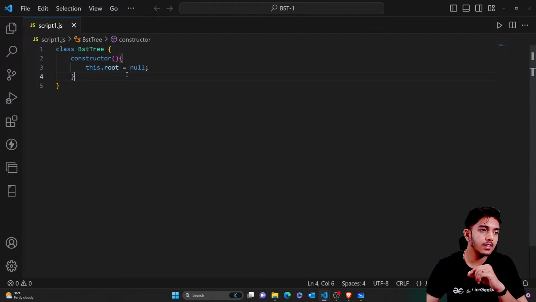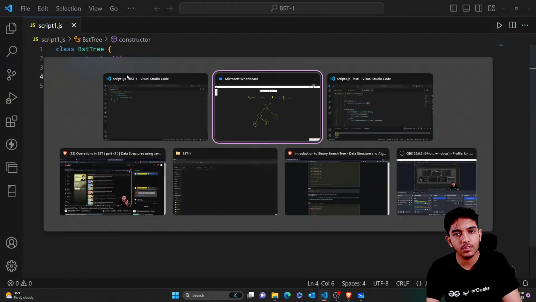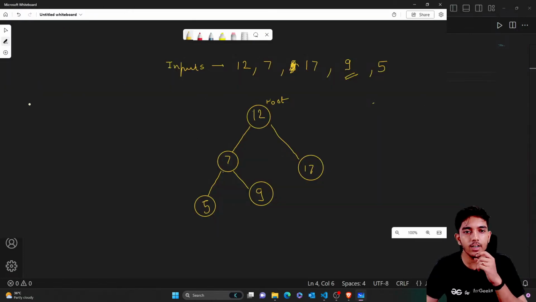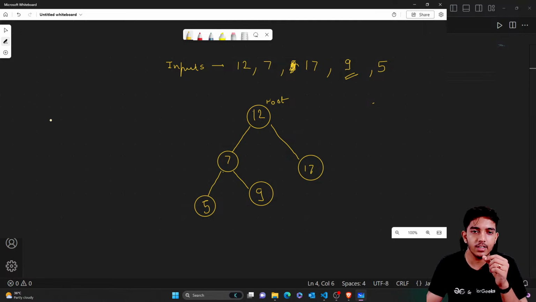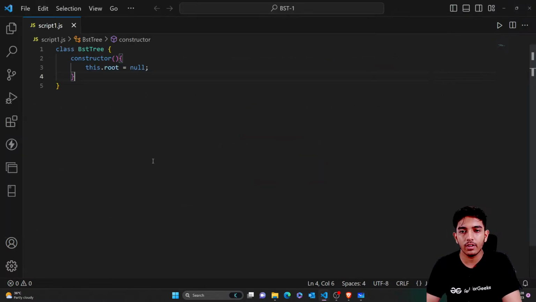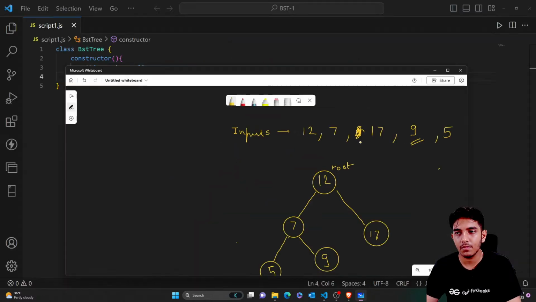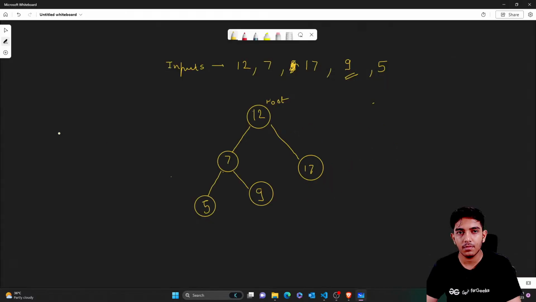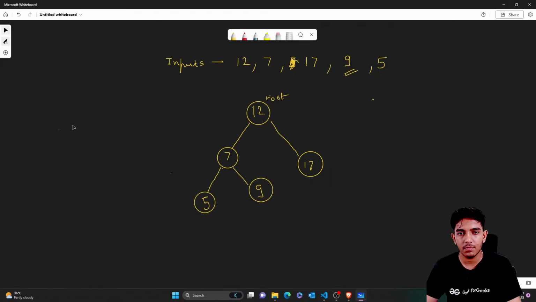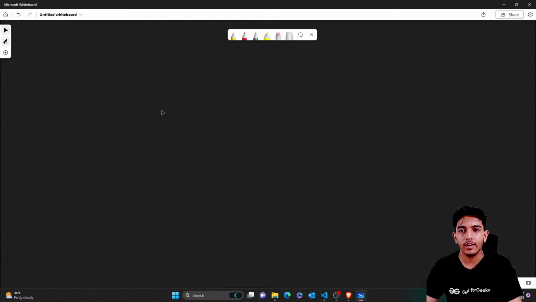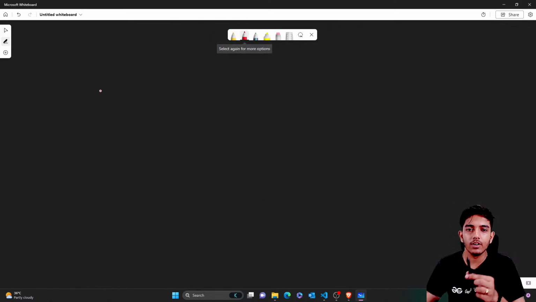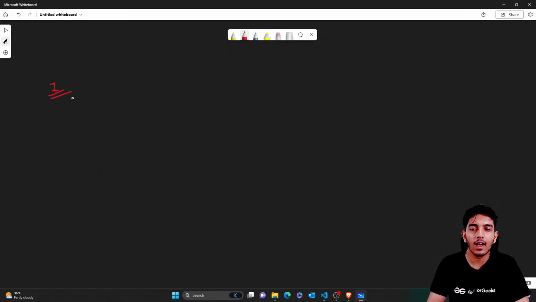Now we need to check that, suppose we are just initializing a tree. We will be considering two cases here. So the first case is, suppose we don't have any tree.